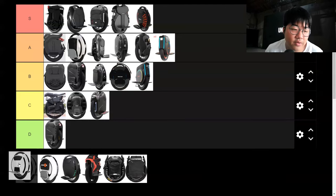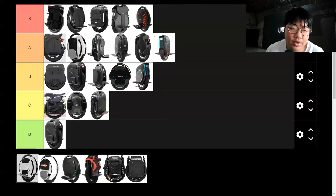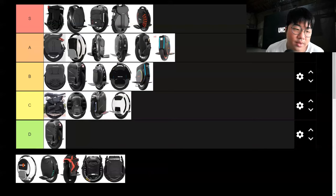This is the 14D. 14D we haven't seen a lot of. It's basically your very, very budget wheel. It's okay. It's cheap, but there's a lot of marketing, I think, and this shape is overall just a bit outdated. I would say it's a bit boring. It works well on the 16S. I think I like the longer battery packs on it. It's 840 watt hours, but the 14D, I don't know, kind of just doesn't do it for me. So I'm going to put it in C.